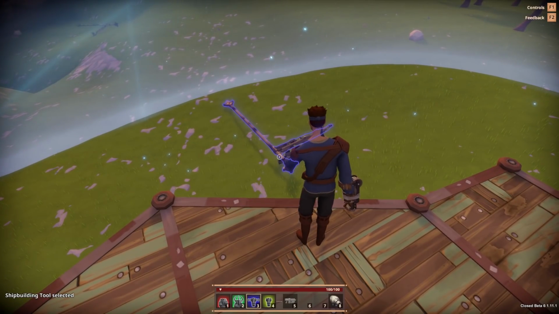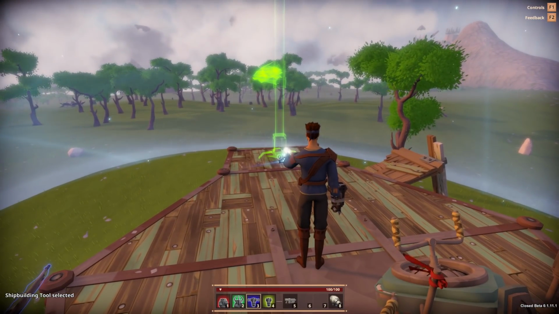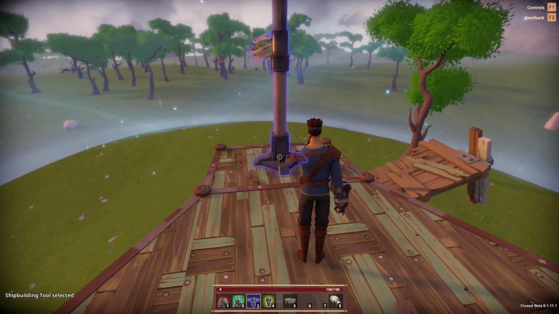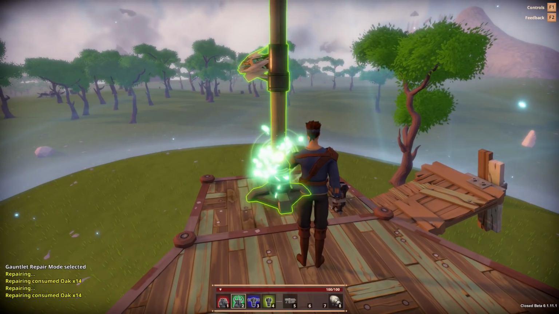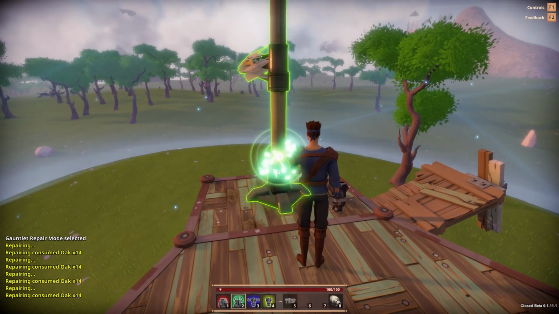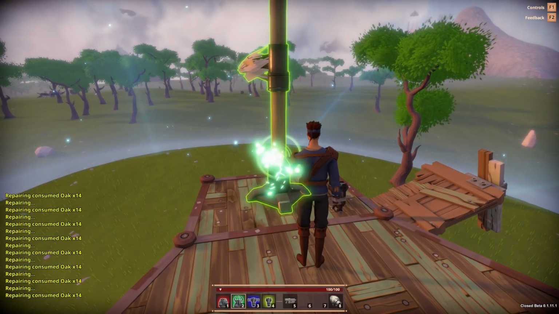I can get this one mast up at least. Oh my god. All right, can I build panels off of this thing down here? Code lock. You have a code on this. Oh, I have no idea what the code is. Hold on a second. 1-1-1.